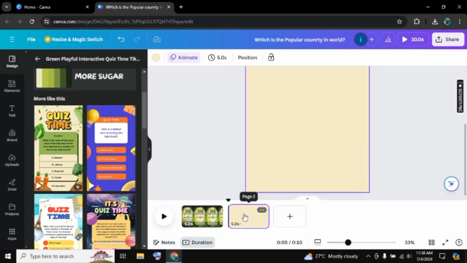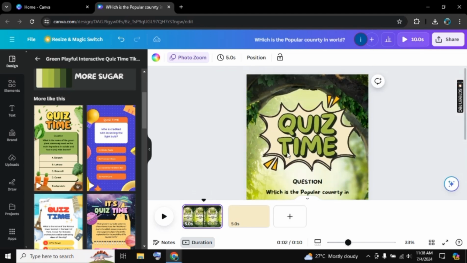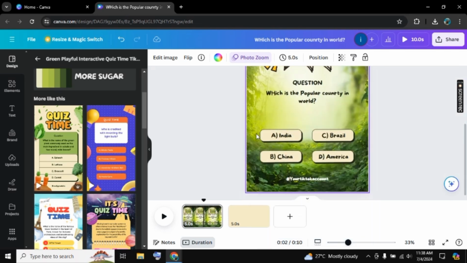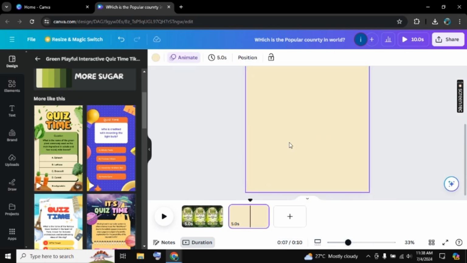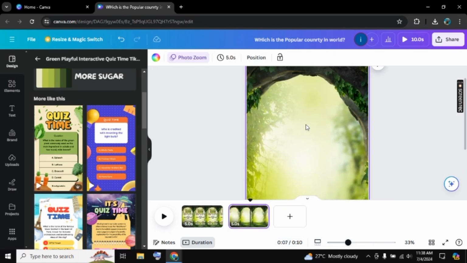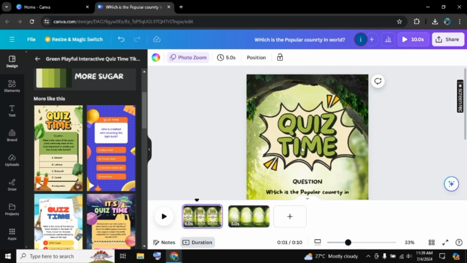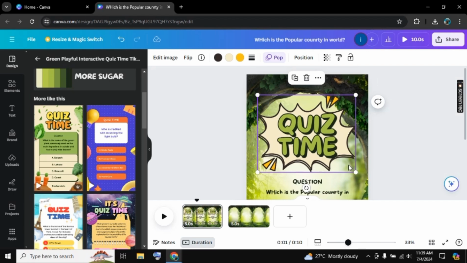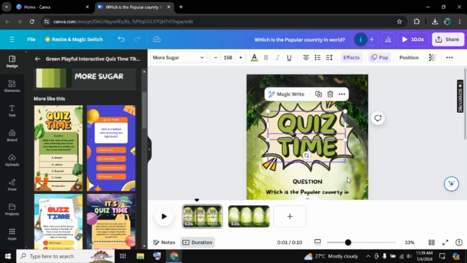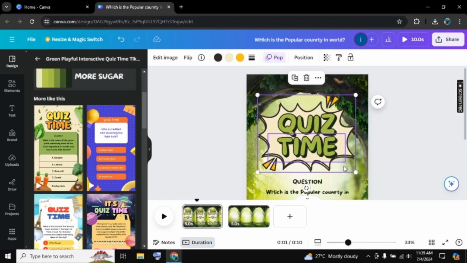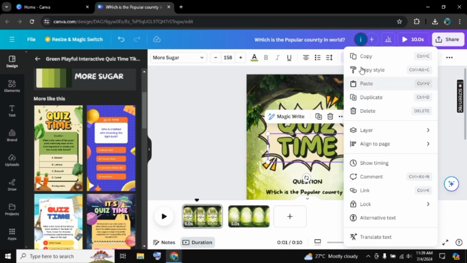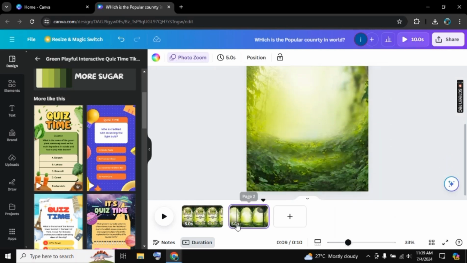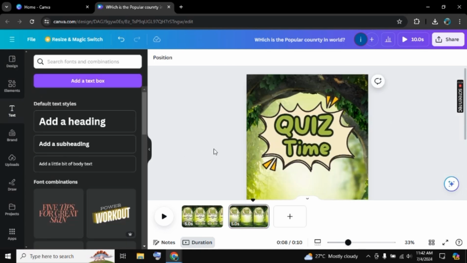Once the new page is added, now here you need to add this background image here. So we need to copy this background and then go to the new slide and press Ctrl plus V. So it will automatically paste it here. Now you need to copy this style here. Copy it. And now click on copy style. Now go to the next slide here and press Ctrl plus V so all the design will be pasted here.